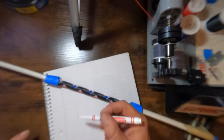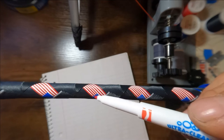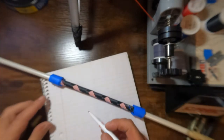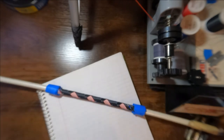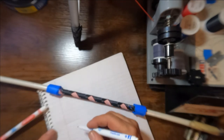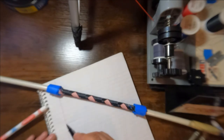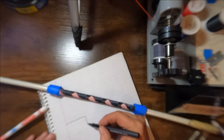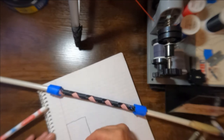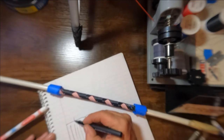So an American flag has, where the blue is, it has seven lines. 1, 2, 3, 4 red and 3 white. So that's what we'll start out with. This blue is, I left it undone, so it's not going to show up. Shoot. So we'll use this black for the blue. So we're gonna go 1, 2, 3, 4, 5, 6, 7. Well, you're gonna want this to be a perfect square. And this will be blue.